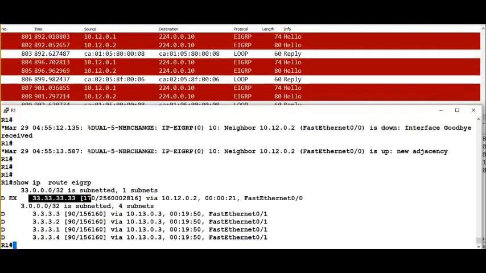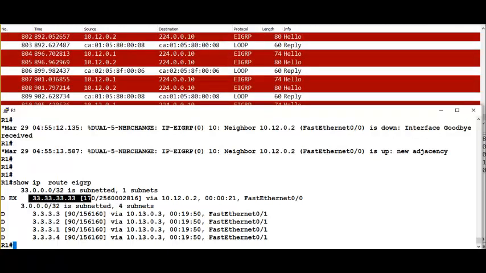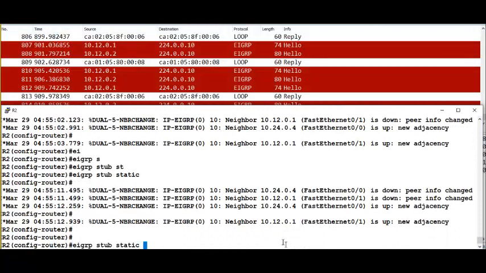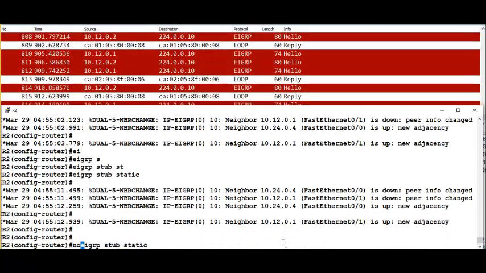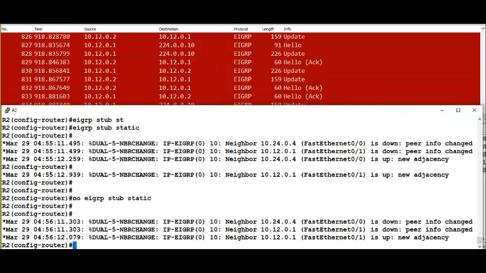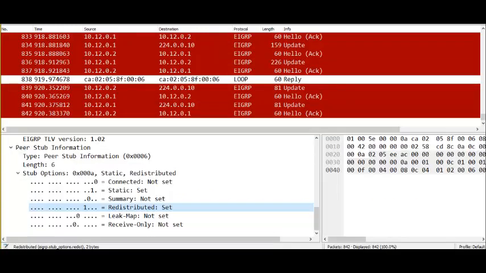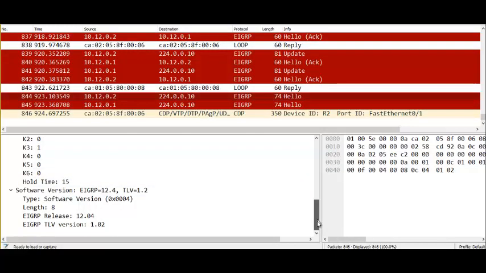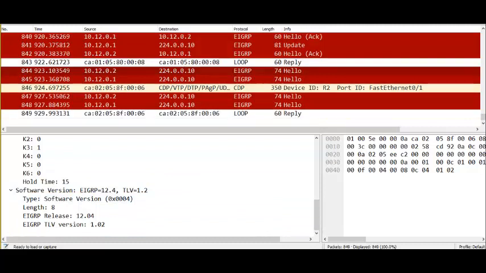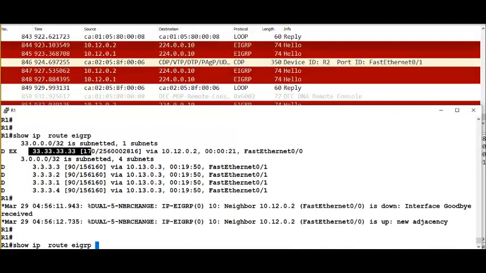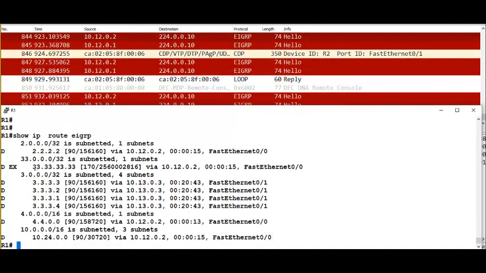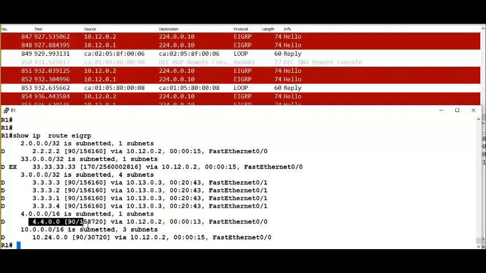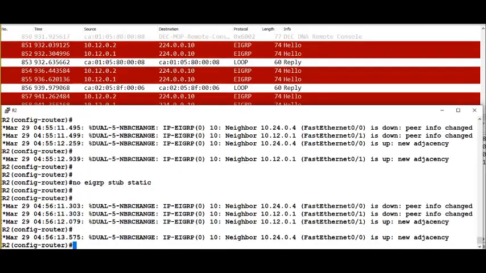Okay, next. Let's cancel this and do the last one. After I cancel, I expect now everything will be normal. There won't be any stub field. See, there is no stub field. And now R1 should have routes for all, both external, connected and summary. And now what I'm going to do is I'm going to say router 2 take no responsibility, means EIGRP stub receive-only.